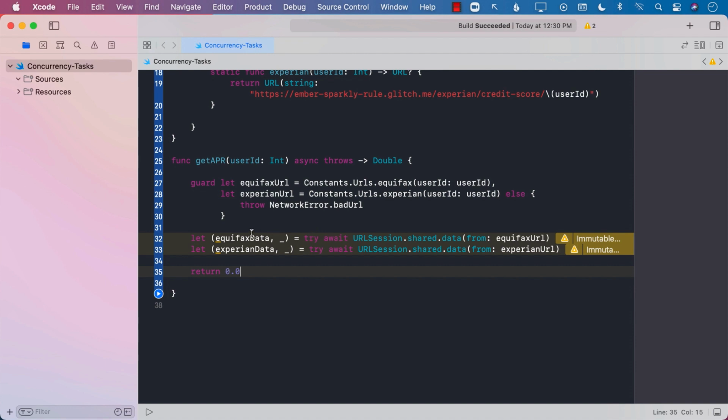And this can be done by using the new syntax of async-let. When you're using async-let syntax, you don't have to use try-await on the right-hand side. What you're doing is creating a variable, and that variable is holding a reference to that particular task that is going on.